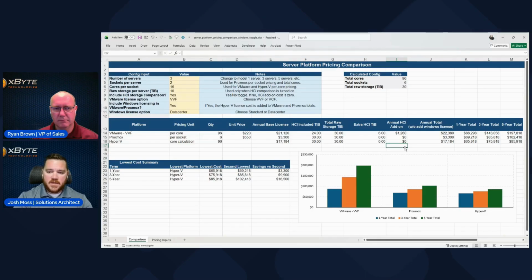As far as why it differentiates in Proxmox versus Hyper-V, so Proxmox, like we talked about a little bit ago, any and all features that you could want or need are available, whether you pay for licensing or not. The HCI piece is Ceph specifically. Ceph is also free open source software owned by IBM, aka Red Hat now. It's available on Red Hat as well as Proxmox. There's no specific cost to utilize that feature set. Only if you want support from Proxmox.